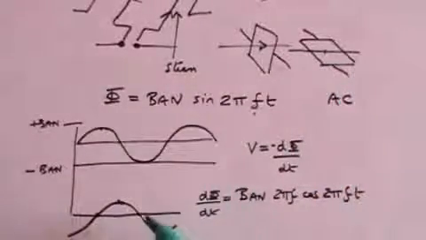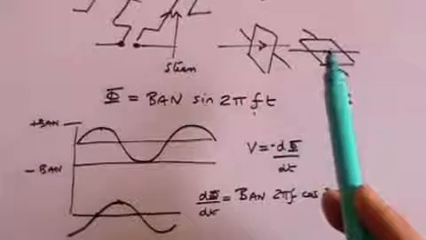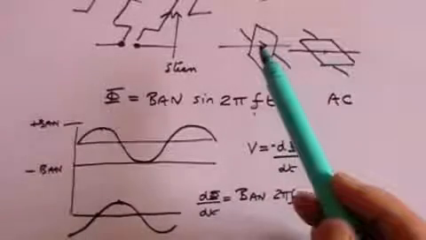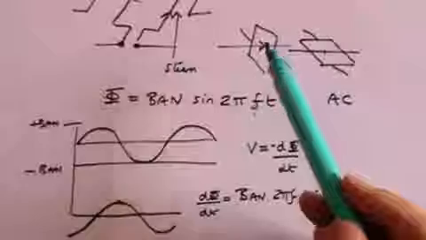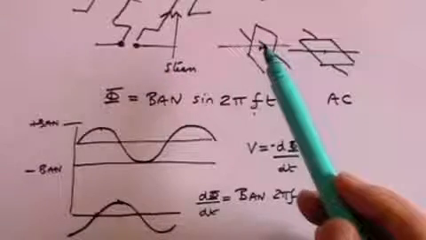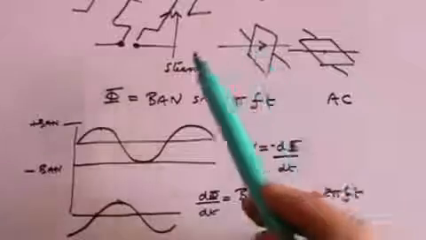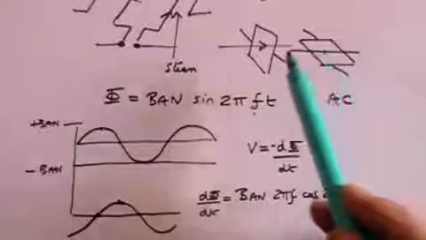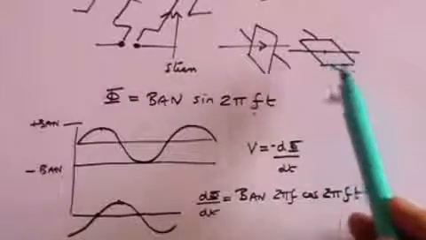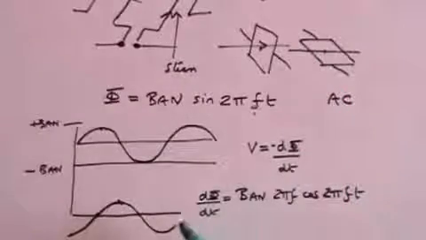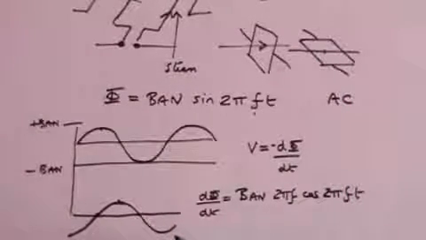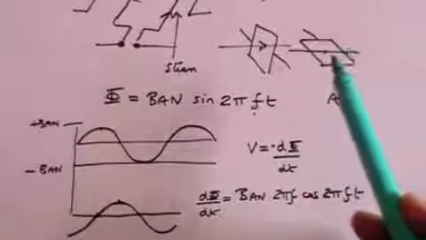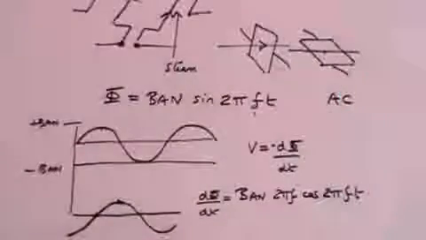So curiously, you get the maximum induced voltage when this is the situation, and you get the minimum induced voltage when it's this situation. The reason is that this gives you maximum flux because the magnetic field is passing right the way through the area. This gives you no flux at all because the magnetic field is going parallel to the coil. But because the induced voltage is 90 degrees out of phase, this is the situation that gives you 0 voltage, and this is the situation that gives you maximum voltage.